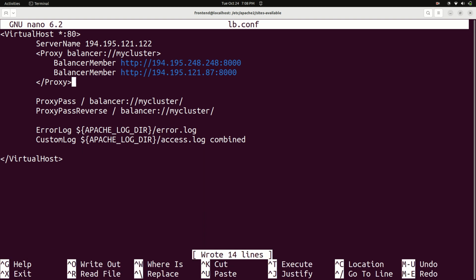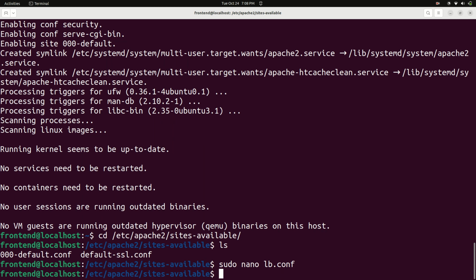And I need to enable the modules like the proxy module, load balancer module, and at least one method of scheduling the traffic. So let's do that.